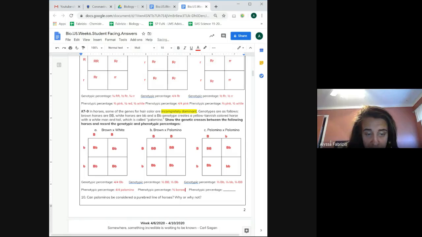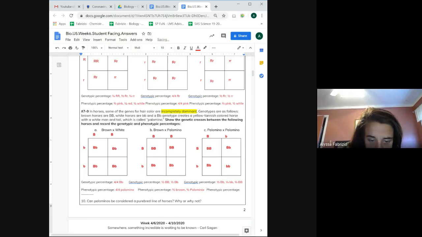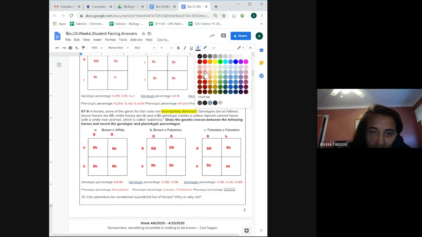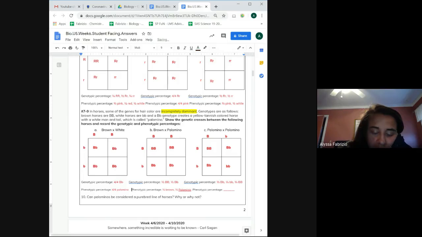So brown for our homozygous dominant, and then the other half are heterozygous, like you said, Jose. So they're gonna be the Palomino, also like you said. Okay, I need to make this smaller. Let's do a 9. Okay, what about for our last cross? So when we cross a Palomino horse with another Palomino horse, and I spelled Palomino wrong right there.